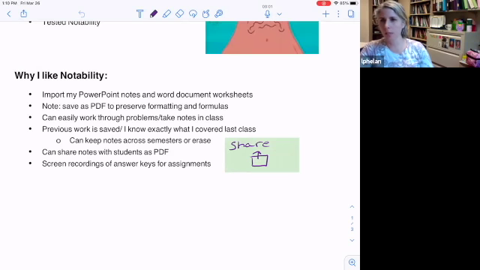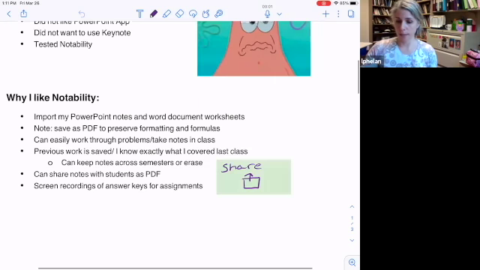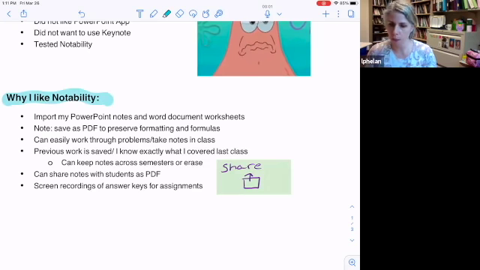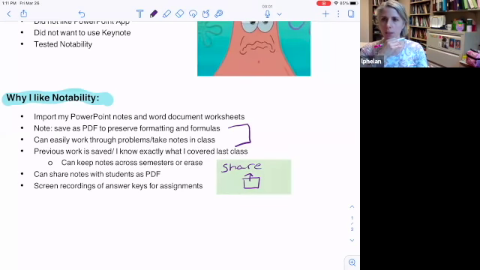In some of my courses, I have diagrams in my notes or statistical formulas. If I imported directly from PowerPoint, I would sometimes lose some of the formatting or the formulas. So once I figured that out, it made things a lot easier. Now I can present my notes like I am here, and I'm able to highlight things for my students as I present material. I'm able to take my notes here, underline, circle things, a lot of what I couldn't even do with the whiteboard sometimes in some classes. So this gave me a lot of flexibility.